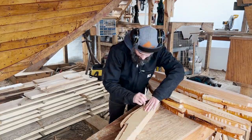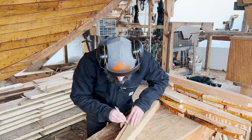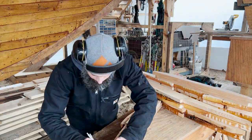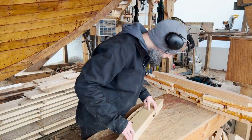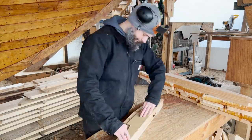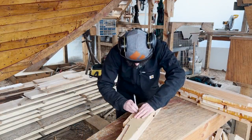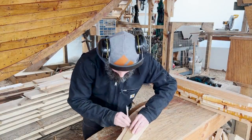I'm really a big fan of doing the glue-ups really rough and then putting the pattern on it and cutting it out. It is another step when you go to cut it out, but at the same time, you really don't have to worry when you do the glue up of trying to get everything lined up excruciatingly perfect.